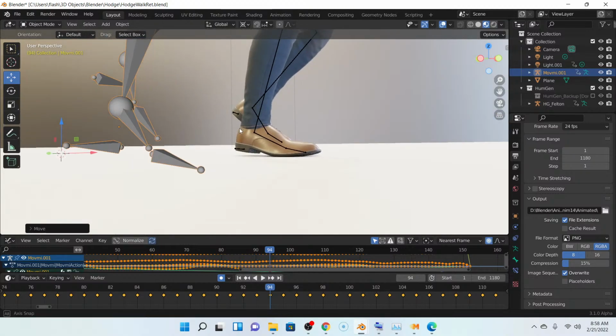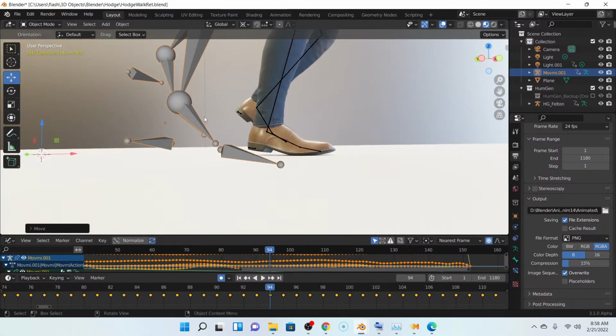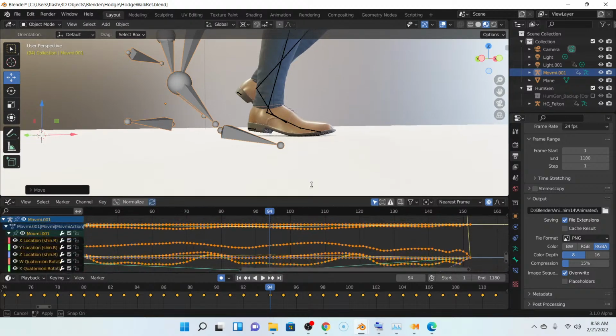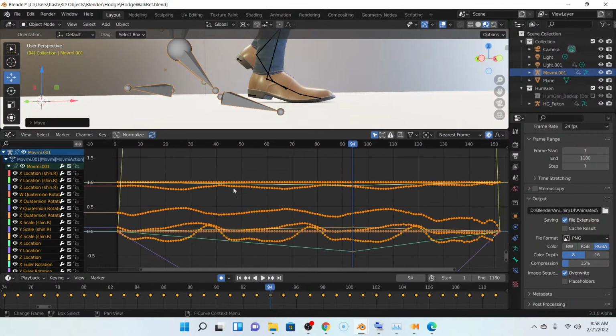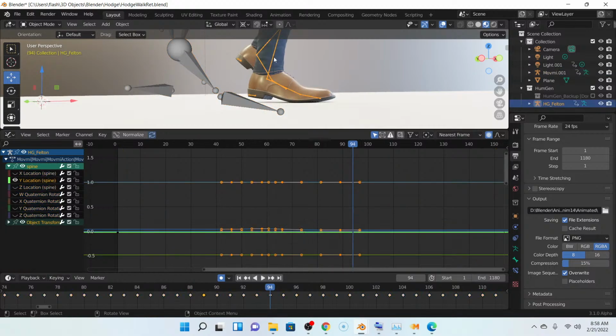When I say object, I mean the rig object. All right, so what I want you to see is the differential. So you see all of this spaghetti looking stuff. We're gonna go out and select the other rig. So now I'm selected on the one that I just brought in, which I would call the dirty rig. This is the dirty rig, and this is the clean rig. Now look at the difference.